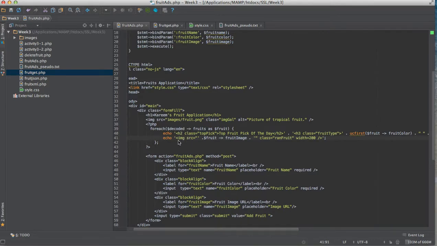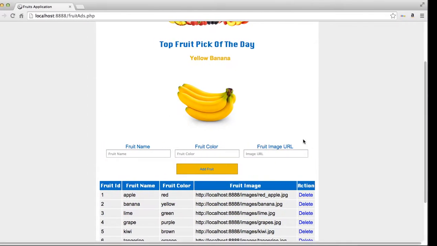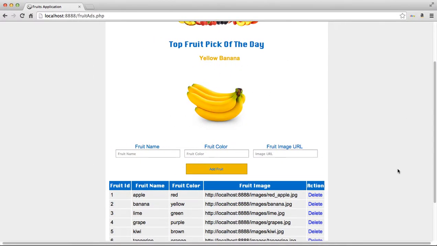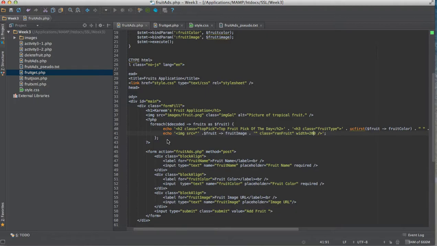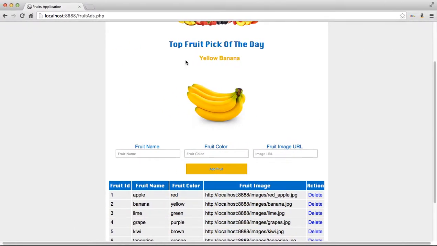Then for the image itself, I'm concatenating that fruit image. If there is a fruit image, I'm concatenating it in an image tag, and I'm giving the image a width of 200 just to keep everything nice and neat, so you don't have any images stretching out and breaking the border, and so on. But yeah, that's pretty much the API, and it's going to be called every single time the page reloads. This foreach loop is going to be run, so it's going to refresh every single time. Every time you're going to get something new, and it's literally going to pick something random from the database and display it to the user.